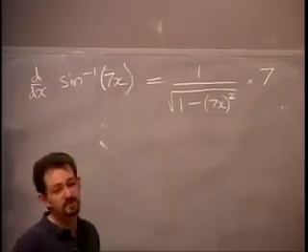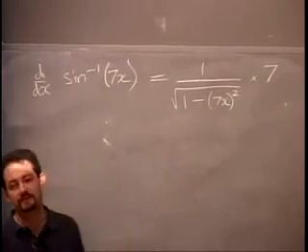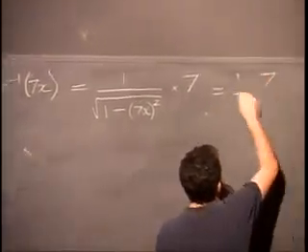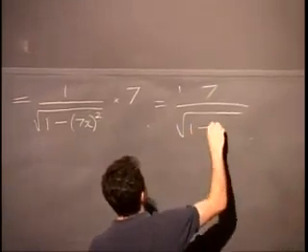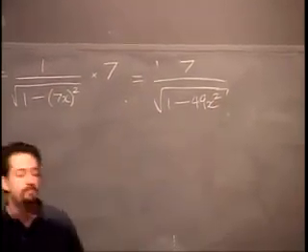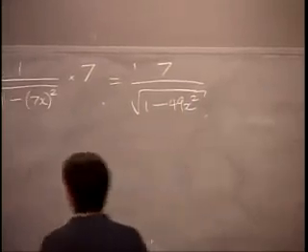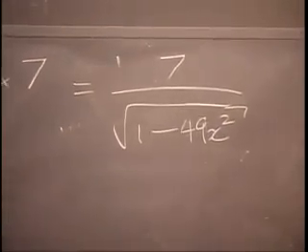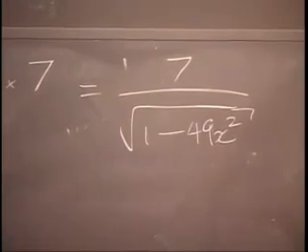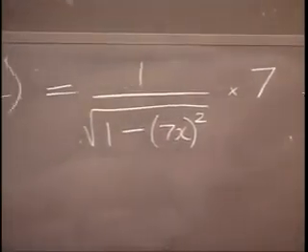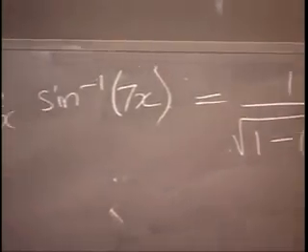e to the 3x, the derivative is 3e to the 3x. Here, it's a 7. So actually, you should clean this up to 7 over 1 minus 49x squared. And there's another example in the book with product rules and stuff. This is just an extra formula that you have to add, but all the rules still apply. The chain rule, the product rule, the quotient rule. Make sure you know how to use them.